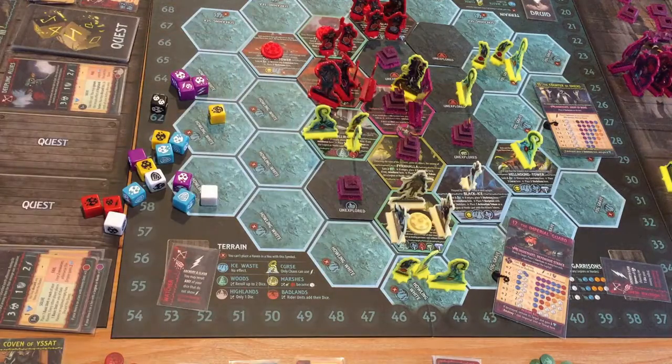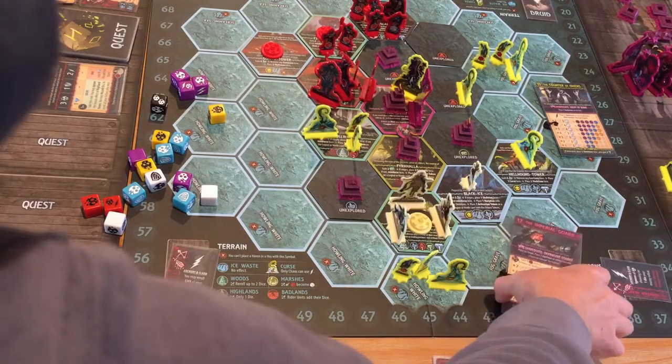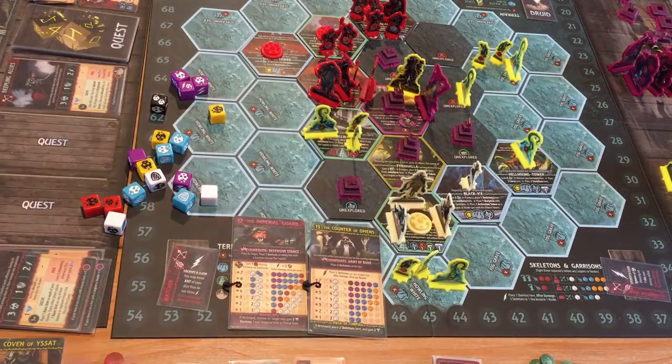Since the legion's already there, I'm going to cause some combats to occur. So let's get the Imperial Guard. He's on threat 5. Okay. And there's no terrain on this, is there? No, it's just Imperial. And let's get the Counter of Omens down here as well. He's on threat 6, Imperial Guard threat 5. The Counter of Omens has to first take out that garrison though.